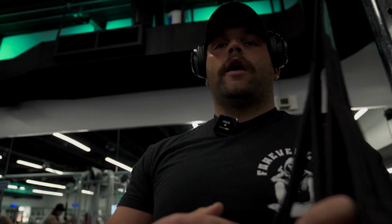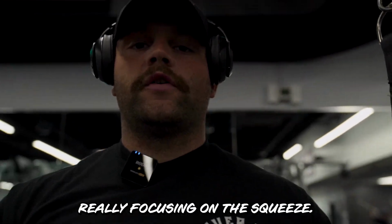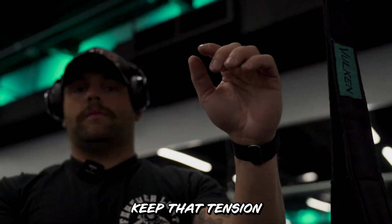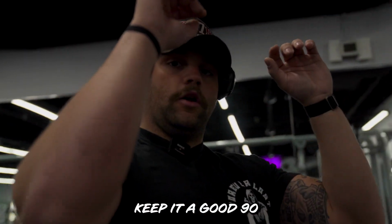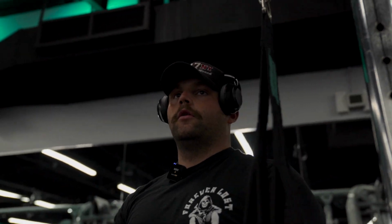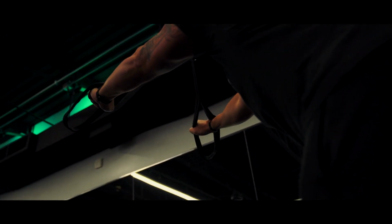What's up, guys? We're starting out with an overhead tricep extension here. Doing moderate weight, nothing too crazy, really focusing on the squeeze. You don't want to go all the way back too far because you're going to get too long of a stretch. You want to keep tension on the muscles at all times, keep it at a good 90, and then extending, focus on the lockout here with the long head of the tricep. Really just get a good movement, loosen up, and get ready for the rest of this workout. So, gonna get after it.